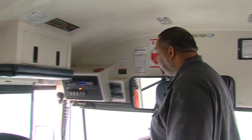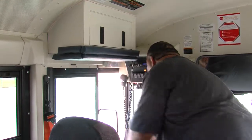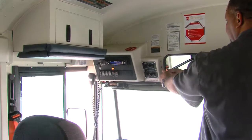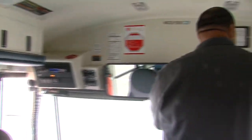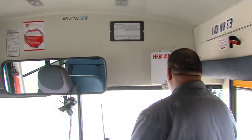Now we'll check for securement. Two-way radio secure. Microphones are secure. Pop-out windows are secure. Visor secure. Interior mirror secure. Auxiliary fans are secure. Pop-outs are secure.